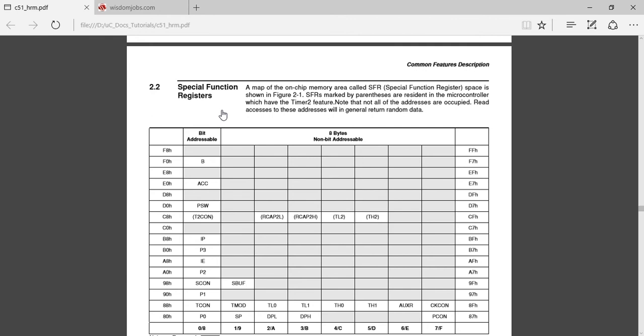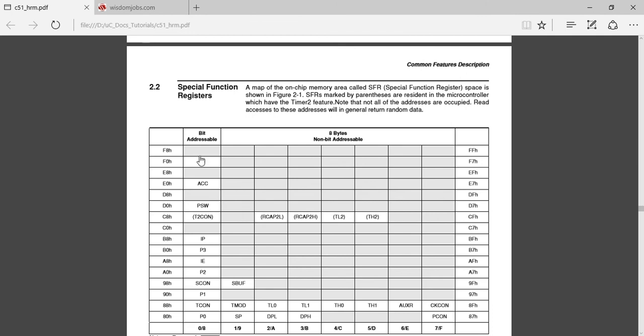In that case, the upper half of the RAM, from address 80 to FF, will be in parallel with this SFR space. So if you do direct addressing in that address range, from 80H to FFH, it will actually access the SFRs, and if you do indirect addressing, it will actually access the upper half of the RAM region. So that's the difference in logic.